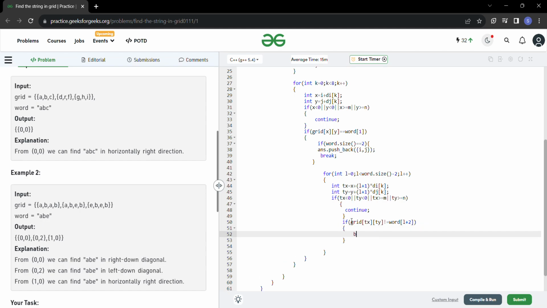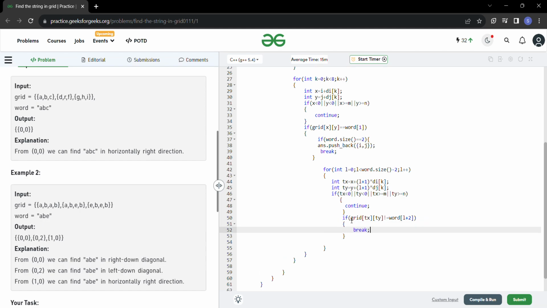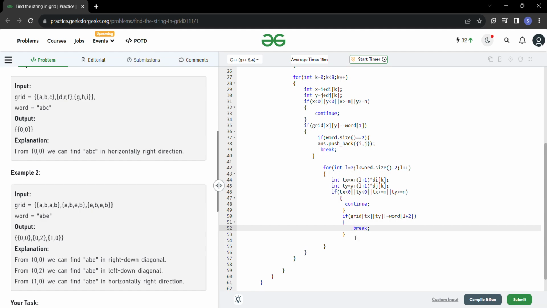So if it happens, we should break, right? But if it doesn't happen, we are still in the loop and it's not broken, right? So what should we do? We should check if we have reached the end of this loop. So we should check if l equals word dot size minus 2.